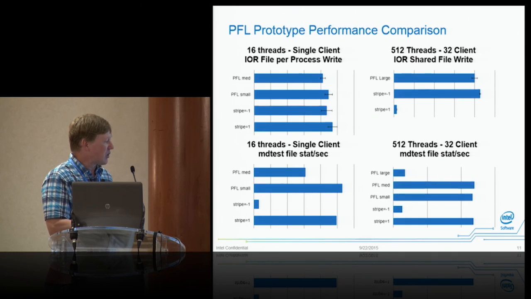And this is showing parallel metadata operations. With many clients accessing these smaller files, you're getting, as you'd expect, lower overhead than if each client were creating their own small file. So you get a high stat rate. Of course, with the PFL large, you have more overhead, there are more stripes, but it's not really any worse than if you had optimized and created each file individually. So it's a pretty good improvement. I think it'll be a big hit with users.